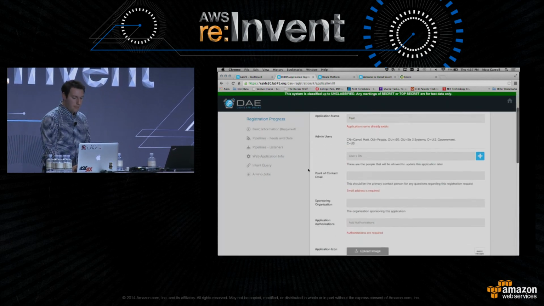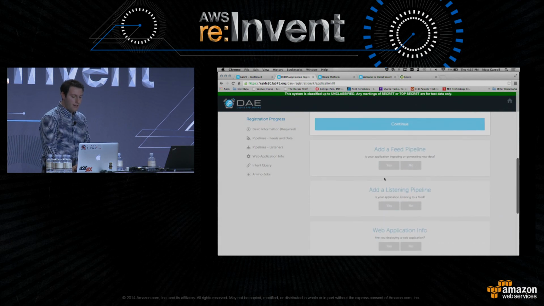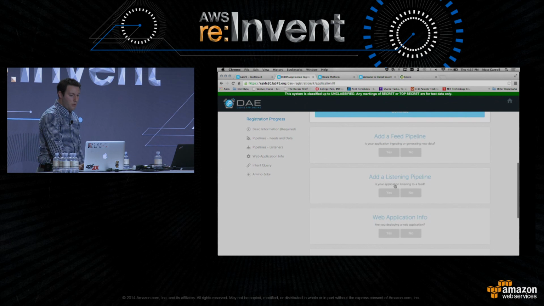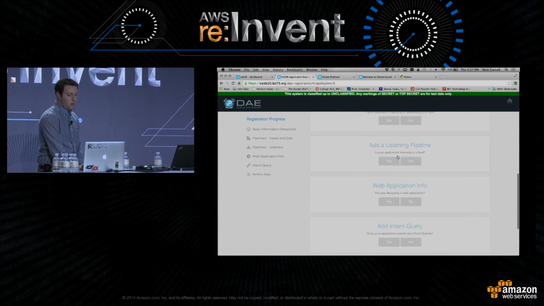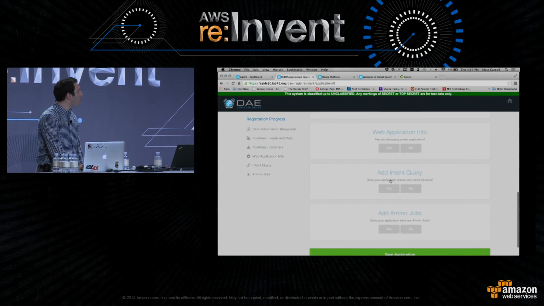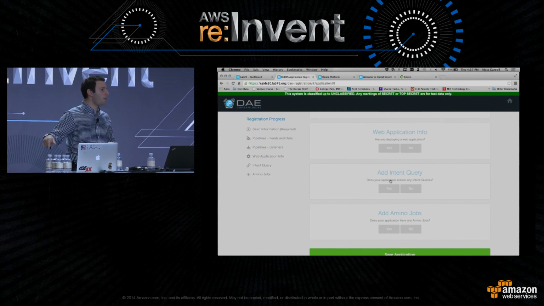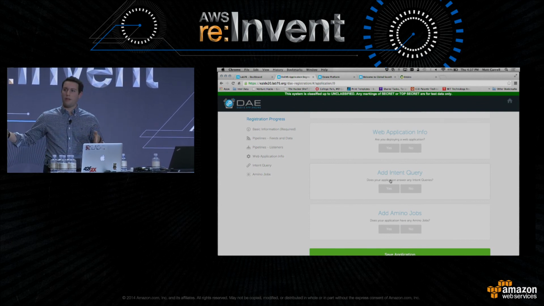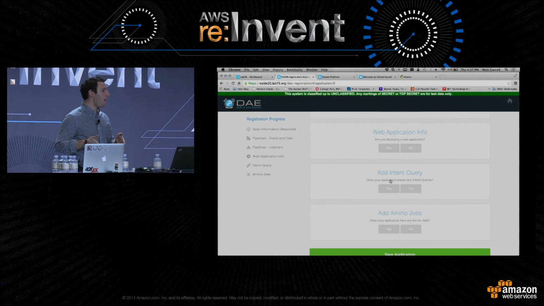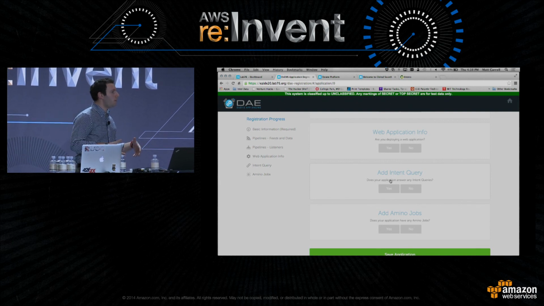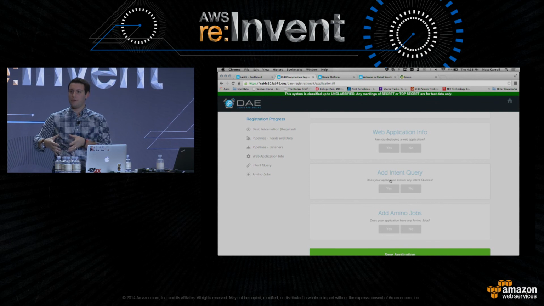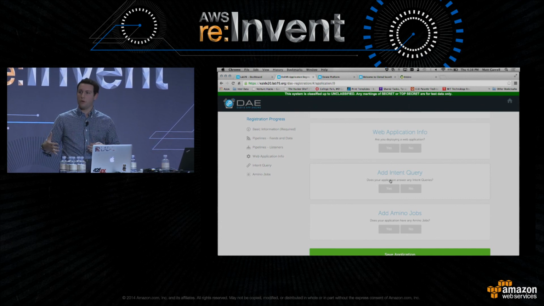And it's not just applications. How do I add data into the system? Am I listening to a pipeline, or am I adding new data into the system? This is the distributed query. What am I authorized to dip into? What other sources of data do I want to gain access to? All of these have to have a workflow and a business process built in to allow people to gain access, one, to the application, but then also to gain access to other people's data or other people's services. And it all has to be fully automated and managed through a business workflow internally through a GUI.